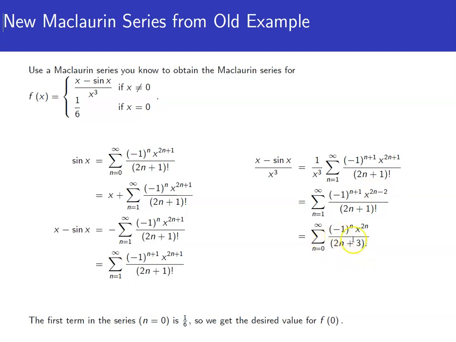And notice now if you plug in 0 for n, you really do get x to the 0 here, so you're not getting any x to a negative exponent. Also notice that when you put in 0 for n, you really do get 1/6. This is 1. This is 1 by convention. Remember that 0 to the 0 is 1. And when we put a 0 here, we get 3 factorial, which is 6, which is exactly the value that we want for f of x.